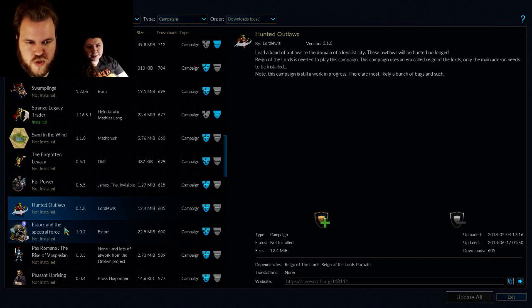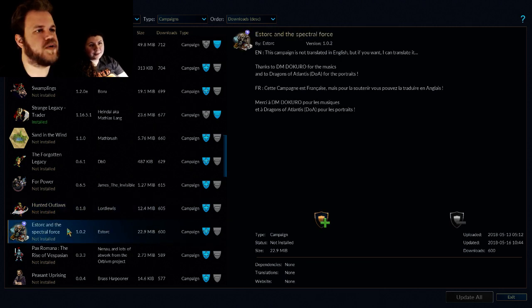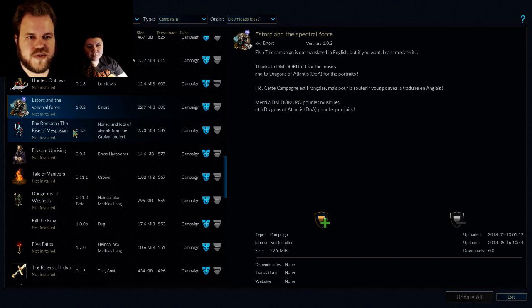Alright, Estork and the Spectral Force with his collection of tomes here. What is this? Oh, it's not translated in English. Oh, man. French. Damn. Pax Romana, because of course. Peasant Uprising. Tale of Vaniera. Dungeons of the Fire.